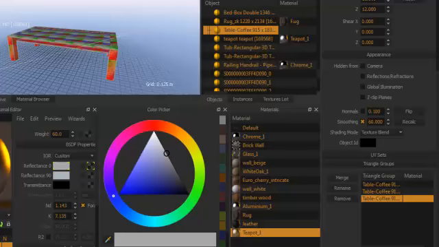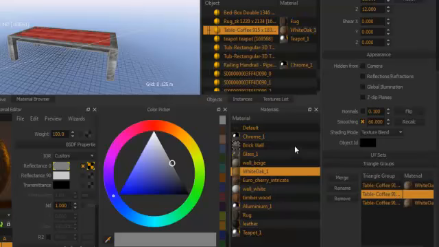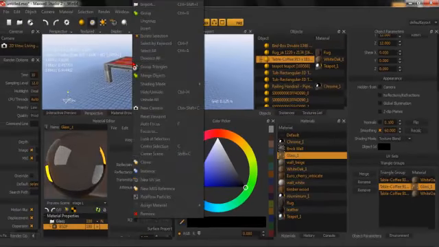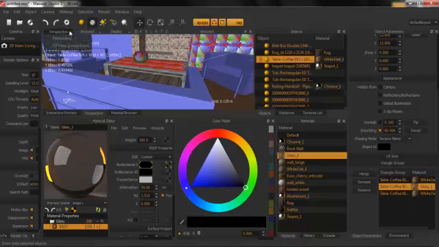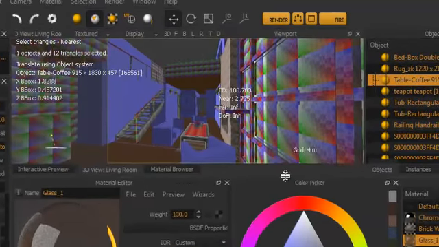We can click and drag materials from the materials list. Right-click to de-isolate the selection and go back to 3D view. Here we have back again our camera.